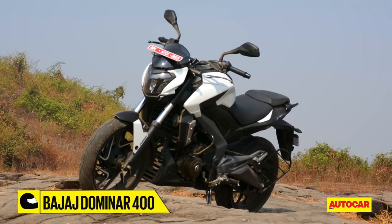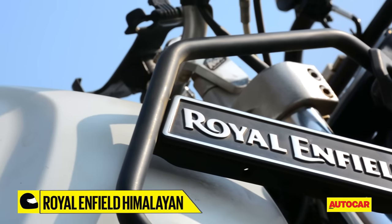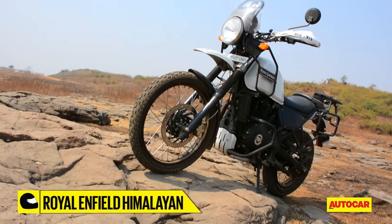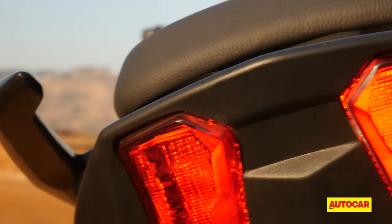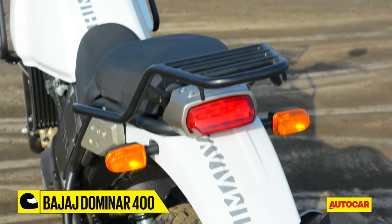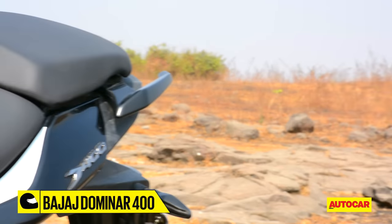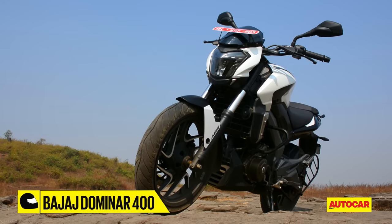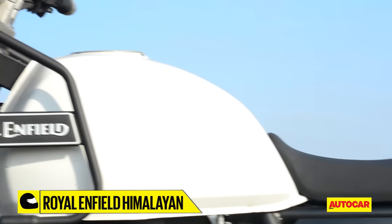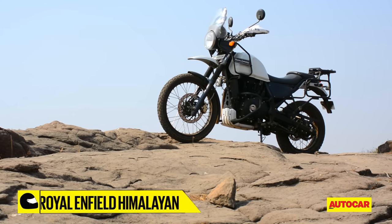Bajaj's fledgling appears to have the better tank design of the two — it appears well sculpted and mature. The Himalayan's teardrop-shaped tank is designed to accommodate riding in the standing position to make off-road riding easier. The Dominar's tail end looks nice and thick and sports Bajaj's typical vertical twin-strip setup, while the Himalayan gets a raised rear fender in keeping with its off-road-friendly theme. The Dominar's split-seat setup is wider with a very neutral seating geometry and a slight lean into the handlebars. The narrow seat on the Himalayan is also reasonably comfortable, and although the bike seems much taller, it shares its saddle height with the Dominar at 800mm.